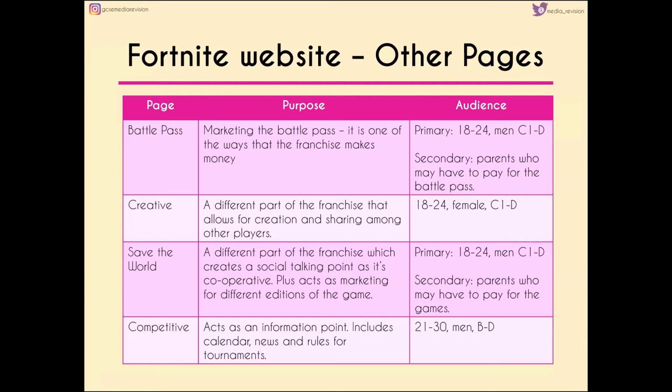So obviously for those audiences who don't have a disposable income, and we're looking perhaps at slightly younger to the 18 to 24s here, their parents are likely to be the ones who pay for things like the Battle Pass, so they're going to be the ones also accessing the page.